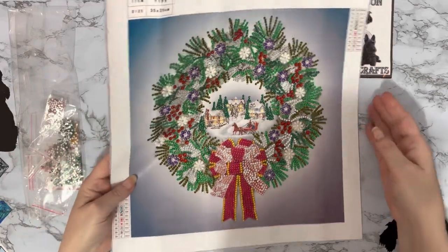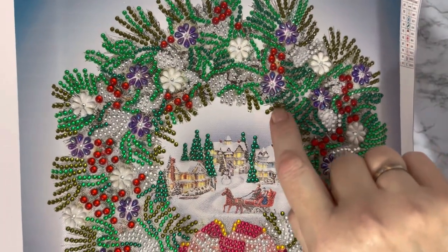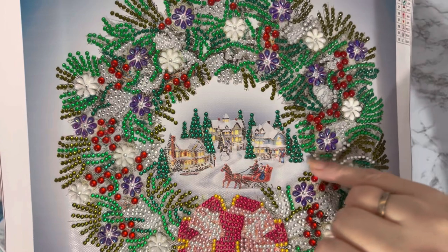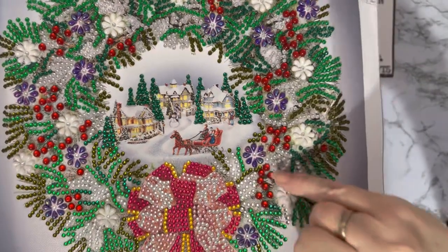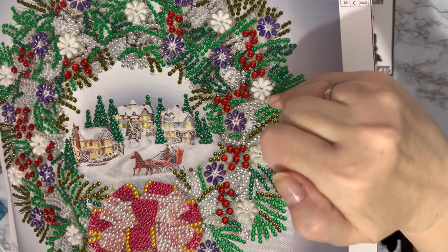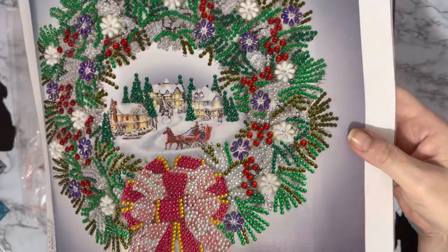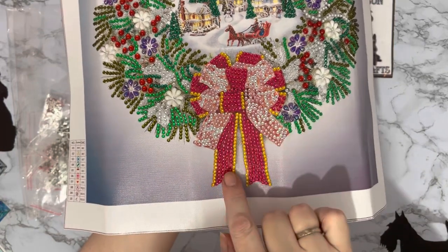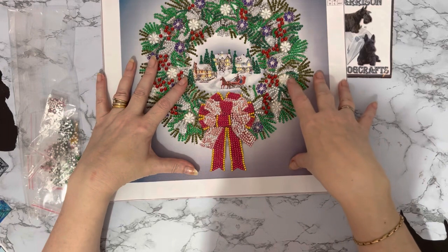It's got greens in it, and then a browny-green — actually more of an olivey green color, though they look more brown on the canvas. We've got gorgeous little red berries for the holly leaves, and then little flowers made up with little teardrops that are purple with an iridescent coating on top, so you get greens and blues flashing in them, then little white pearl-effect teardrops all around a clear crystal in the middle, and then this gorgeous bow which is pink and clear with a hot pink in the middle. Seeing those colors separately, you'd think it's not going to work!